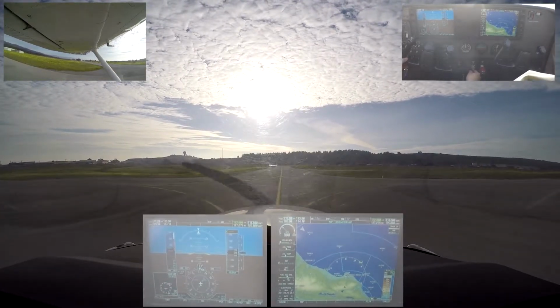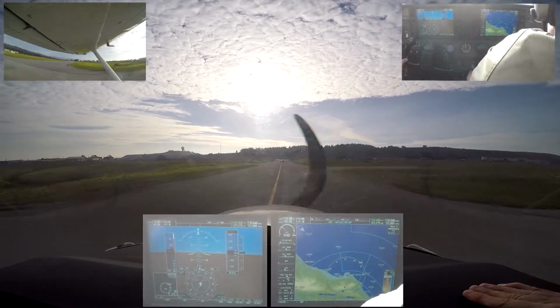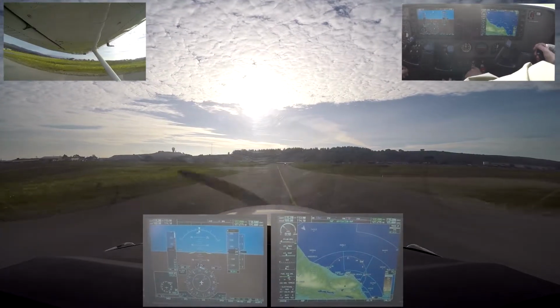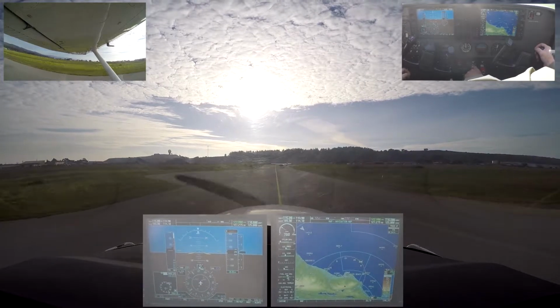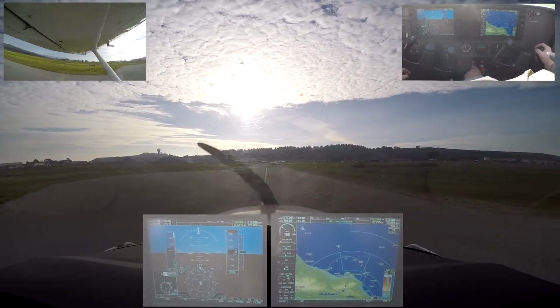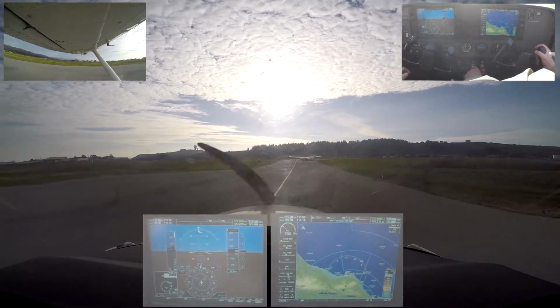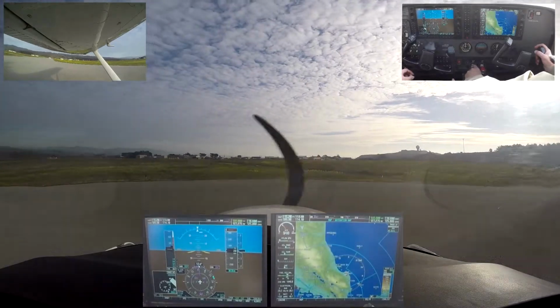So, one thing we'd like to do at uncontrolled airports, and I'll take control of the airplane for a minute to show you. Okay, I'll take it. One thing we're always going to do when we go to uncontrolled airports, we want to take a look at the whole traffic pattern around us. We'll survey the sky. Best way to do that is we just get over here and we're just going to do a nice 360. Oh, is this what the circle is? Yeah. Well, this is the run-up area for this airport.